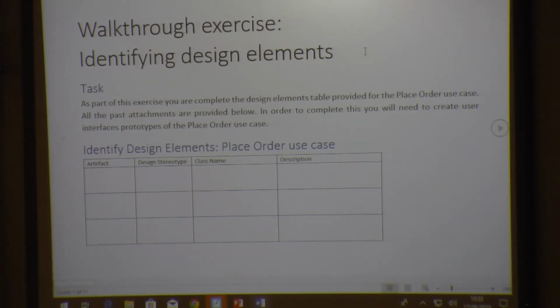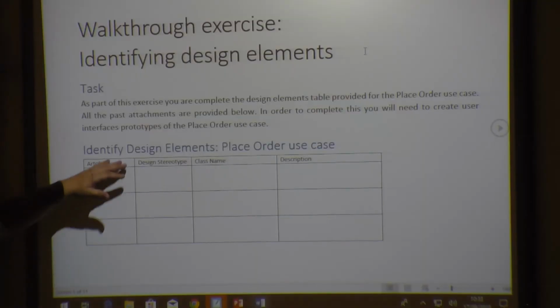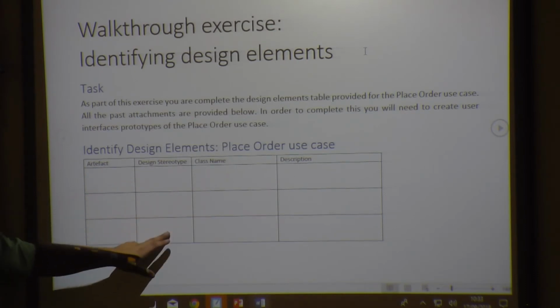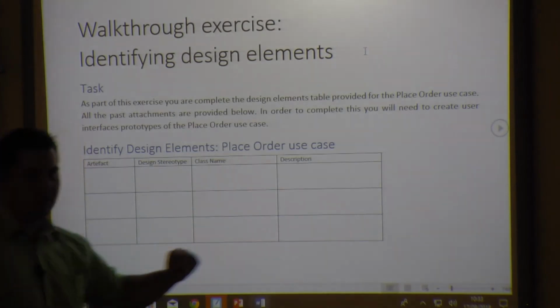You will see there is a walkthrough as part of this, and it introduces you to identifying the design elements. It introduces a table where we have an artifact, the design stereotype, the class name, and possibly the description.